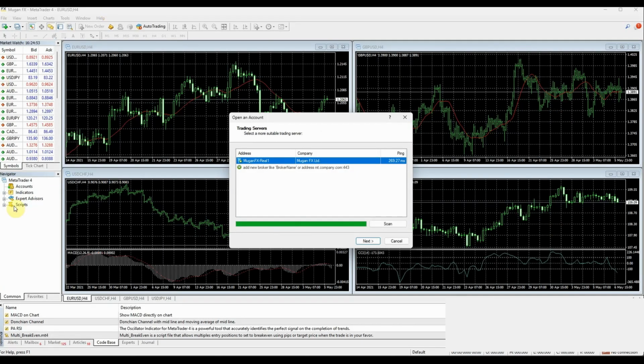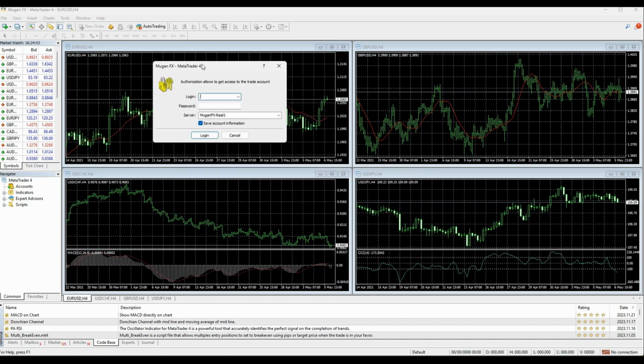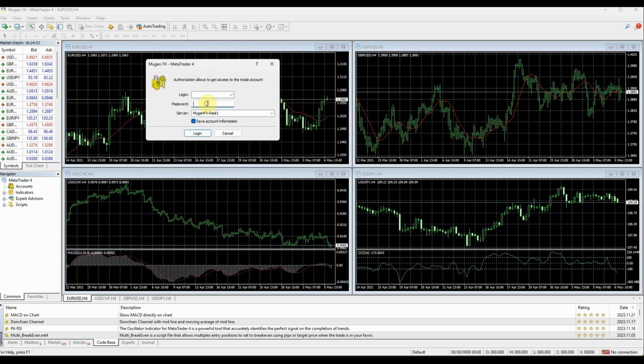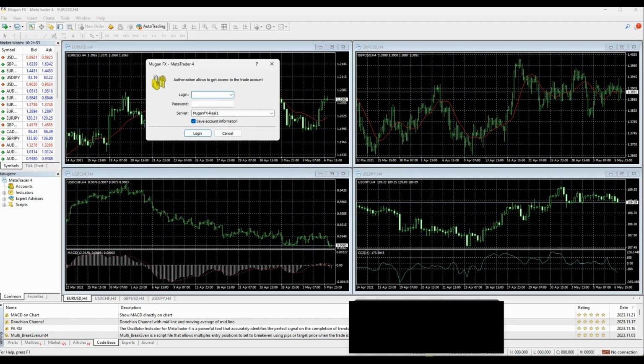And we've got the platform, as you can see on the screen here. Now, you can go through the trade servers and that sort of thing on here, but I generally just like to close that off and then just log in using the details that they've given me. So give me one moment, I'll come back with the details and log in.